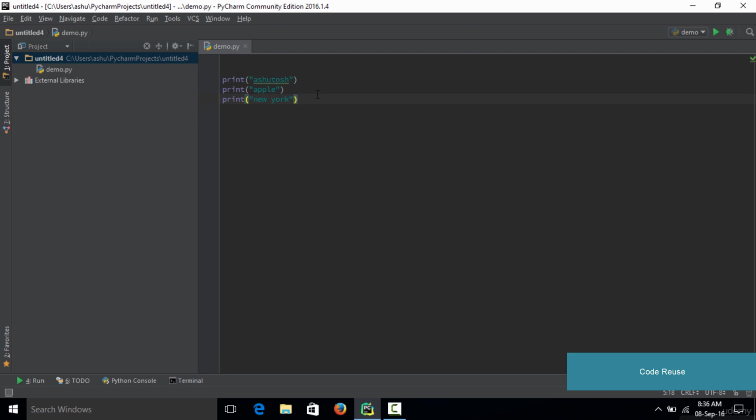So one thing you could do is, once you have the code here, simply copy this code, go somewhere where you need the code, print it again, then go somewhere else and print it again over there. But that actually is not the correct approach, because although this will give you the result, what happens if you have to make changes to the first line of code? You need to go here, make the changes, go over here, make the changes, and go over here and make the changes. So it is extremely difficult to manage such code.